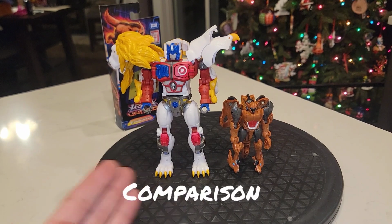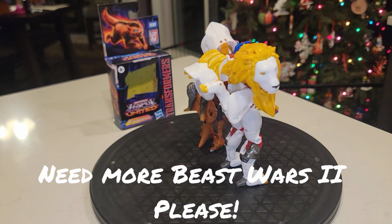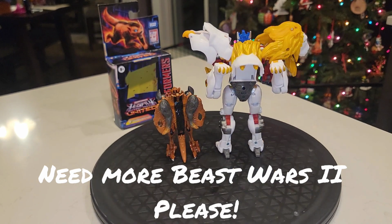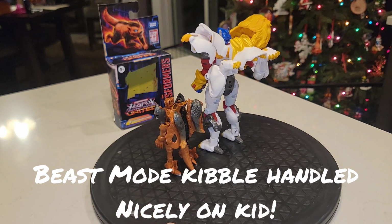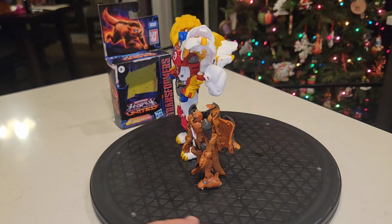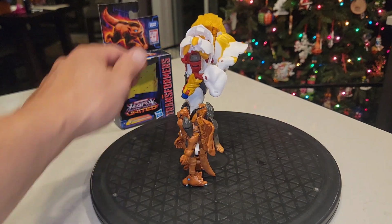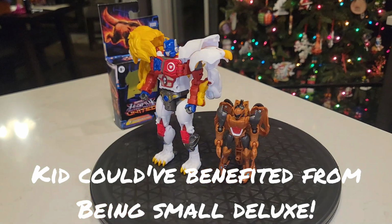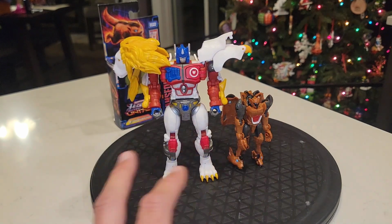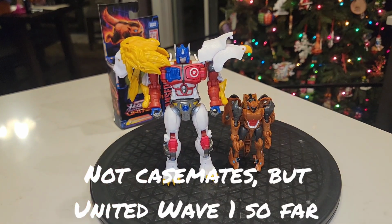And here he is with Leo Prime, his commander in the show, and just all around awesome cat bot. I don't mind that cat junk in the trunk. It's okay to me, I guess, these days, as they can keep on cranking out these Beast Wars figures. I actually got that back part mistransformed right there, but anyway, there we go. That's a little bit better. I need some more of these guys to join the cast here, and we're going to get him with his casemates next, or actually the other wave one united.